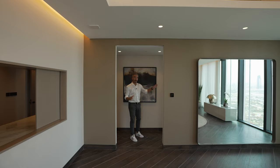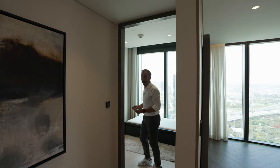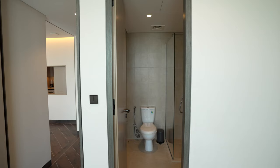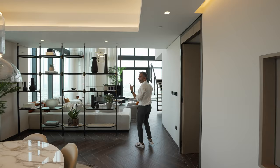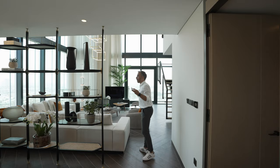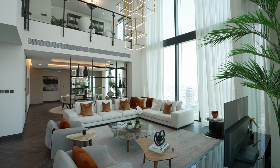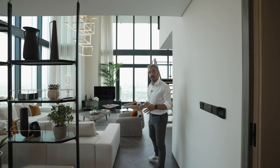Walking past those, this leads into the maid's room. Now this maid's room is really unique — I'd even call it amazing. You could use it as a kid's room, it has enough space, and it has stunning views onto the Dubai Frame. It also has a full ensuite with a walk-in shower. Walking back across the great room, another feature to highlight: this home is automated. Press the buttons and the curtains close — you can see them coming from both sides. But we'll keep them open to enjoy that natural light, which is beautiful.